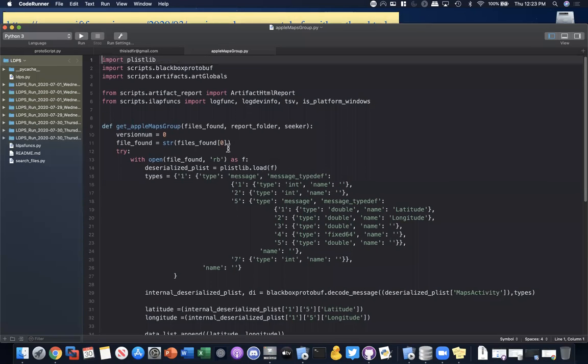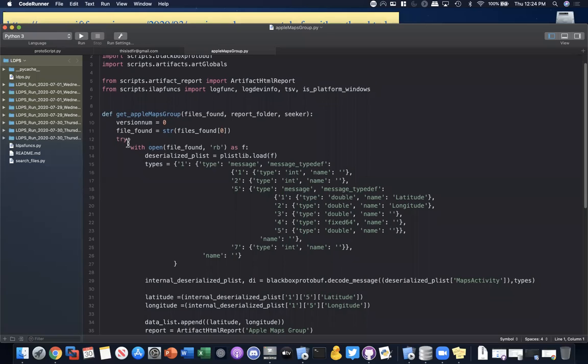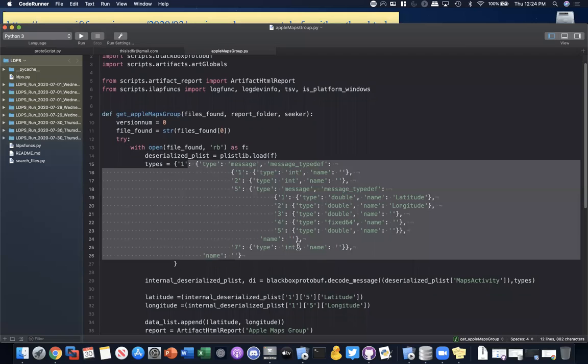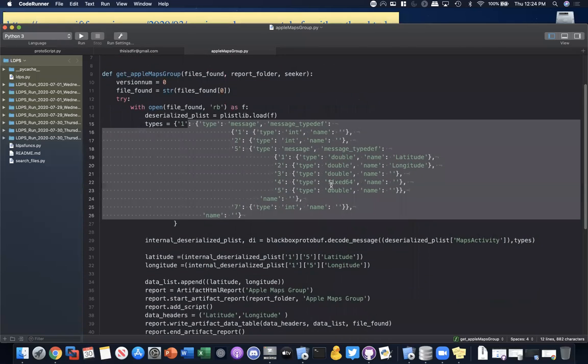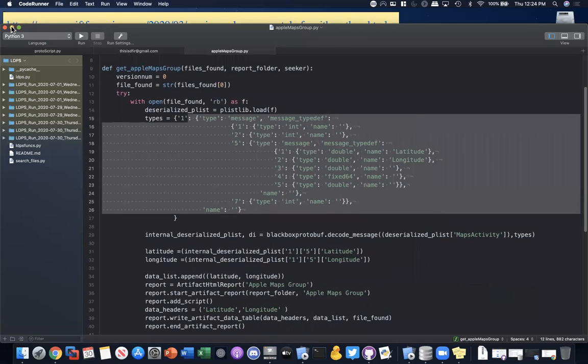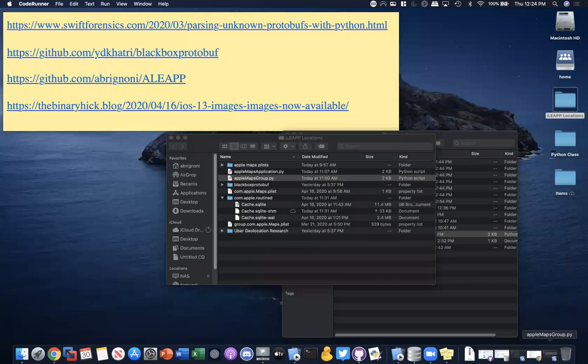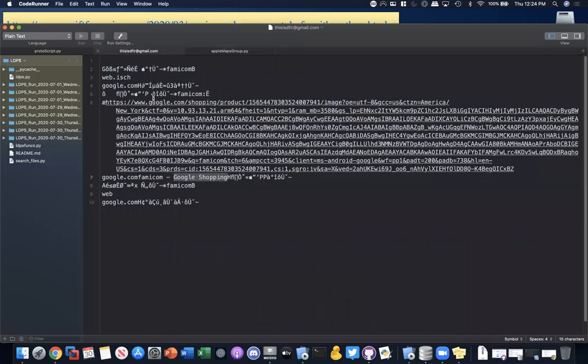Okay, so what did I do? And actually I already implemented this in iLeap, so you'll see it push soon. So I look for my file, I open my file, I define my data types, and then I apply it to the file, and then I report on it. And I thought I had the old version without all this good stuff, but I didn't, so I apologize. So let me take you back to the original thing we were doing, so I don't confuse you more.